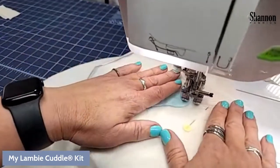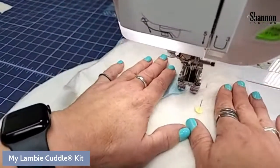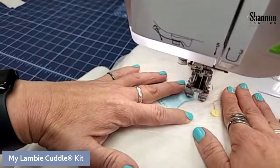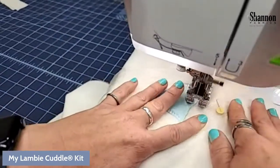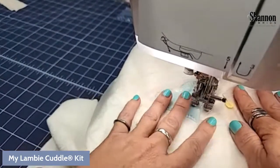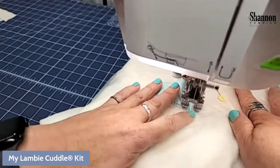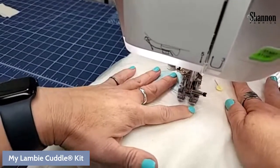I really like it. You can also do a straight stitch, and we've talked about that before, but the straight stitch I think is harder to maintain the seam allowance or whatever, like the top stitch distance is harder. The blanket stitch here or the zigzag is a little easier. So what I recommend. And I'm just going to keep coming down that edge till I get to the bottom.